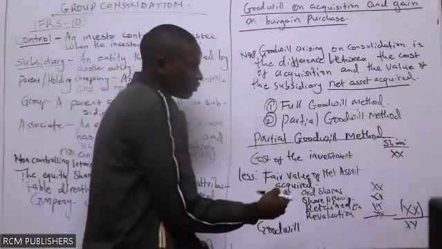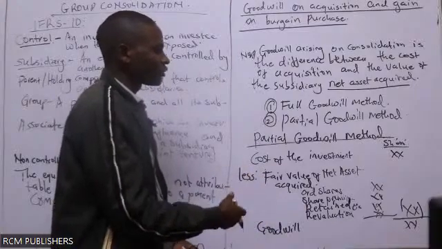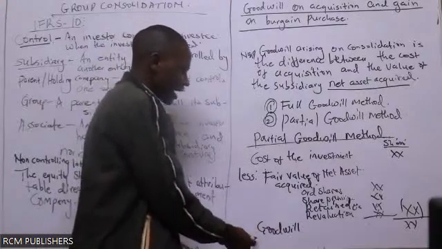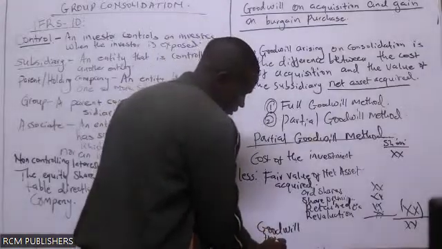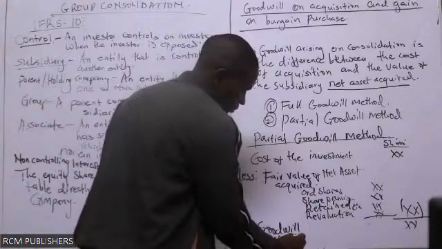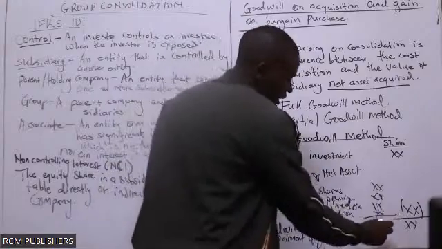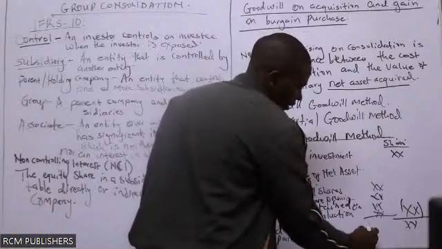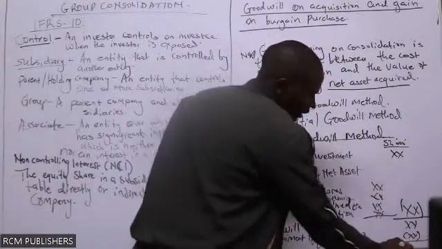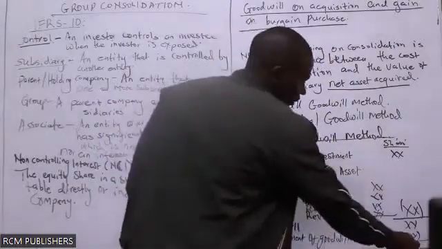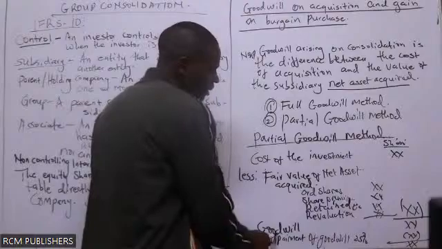Now, class, assume you had been given information in regard to the impairment of goodwill, maybe 25% or 30% impaired. You compute the impairment of goodwill down here. Say 25%: you take 25% of this amount, get a value, and subtract it. Whatever you get will be the goodwill to report at the date of reporting. But if you're not given impairment of this goodwill, this is the goodwill that we report.